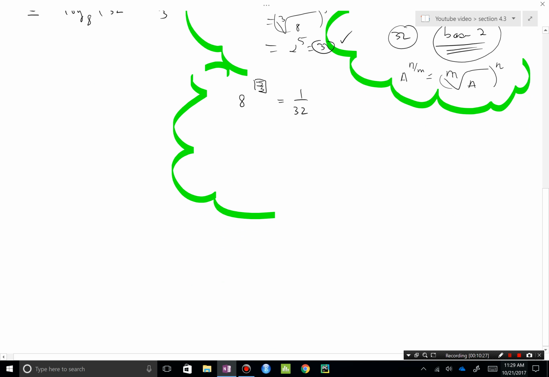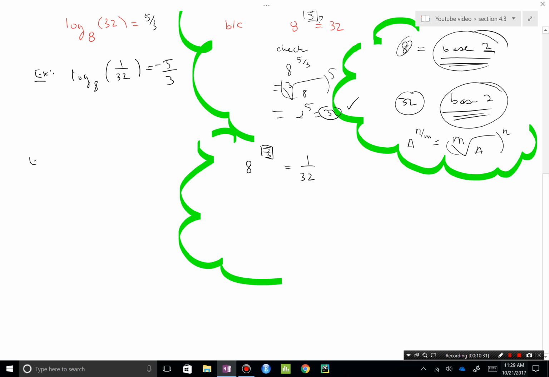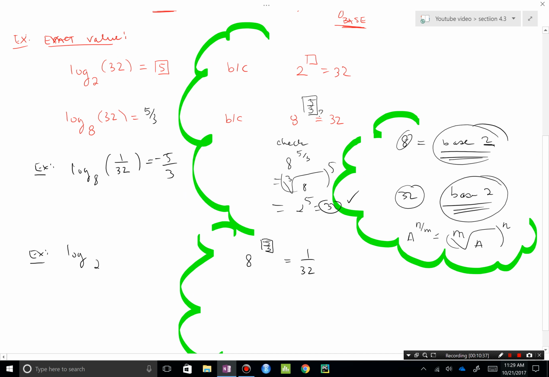Let me give you one that's a little cheekier looking, okay, and that's this one, okay. And actually, example, log base 2 of, I don't know, I think 2 is too easy. How about we put a 32 here? And we make this 1 over the square root of 2. Ooh, scary, scary.